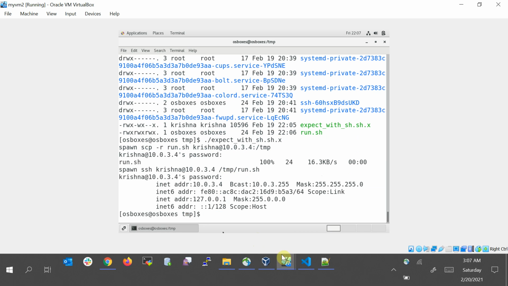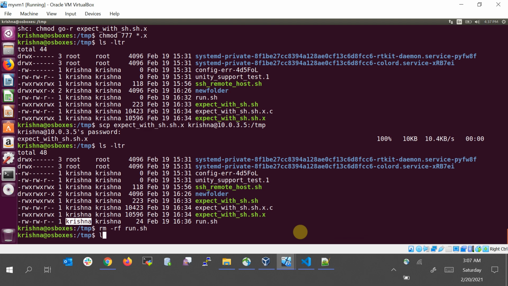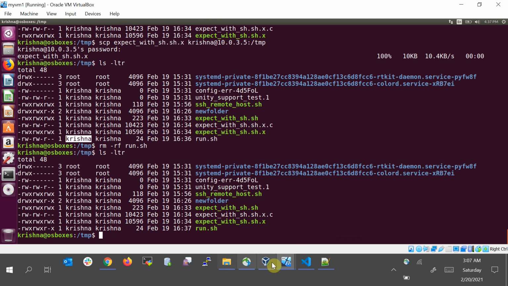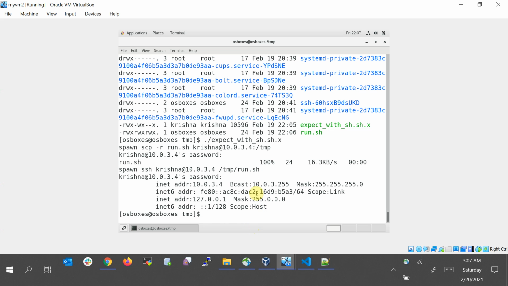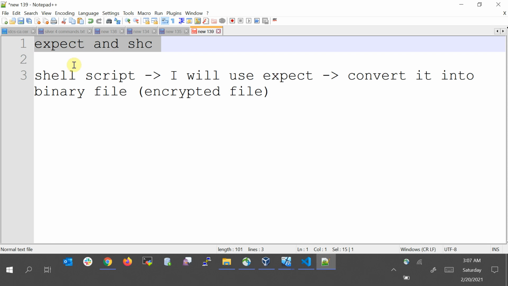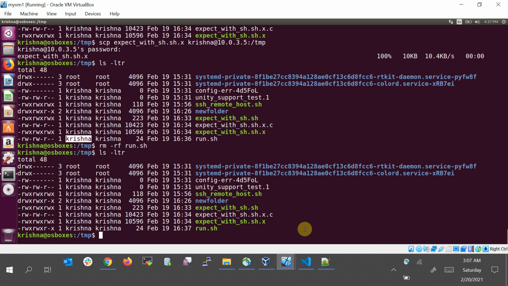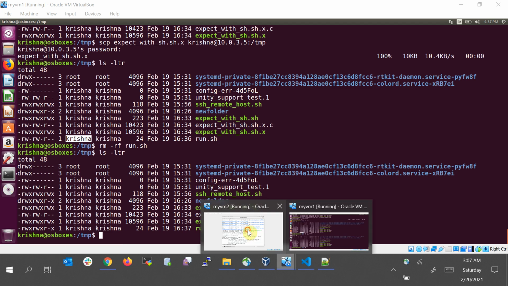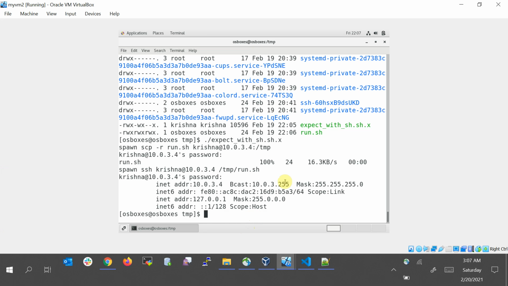Yep, so it's working fine, absolutely fine. So guys, this is how you use expect with SHC. SHC basically encrypts your shell script so that the end user will not be able to read and modify it. If the intention is not to allow them to modify it, you can use this utility.